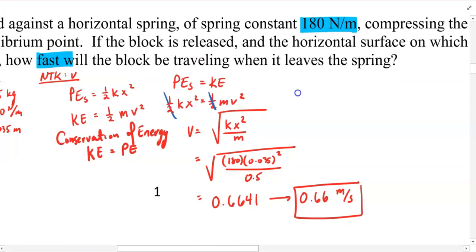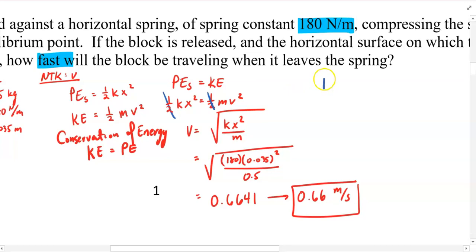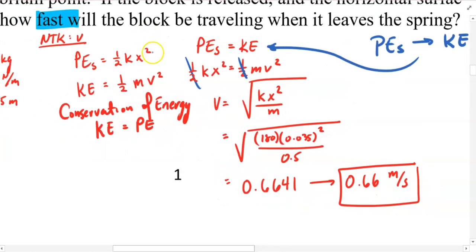But we have all that information, and hopefully you're recognizing that the potential energy of the spring after it's compressed is being transferred into kinetic energy, and there doesn't appear to be any energy loss or transfer outside of this system. So we can then go on to say that the potential energy of the spring is precisely equal to the kinetic energy of the block after it starts to move. So with potential energy of the spring described this way, 1/2 K times X squared, where X is the compression distance of the spring, that must be equal to 1/2 mv squared, mass times velocity squared, when the block starts to move.